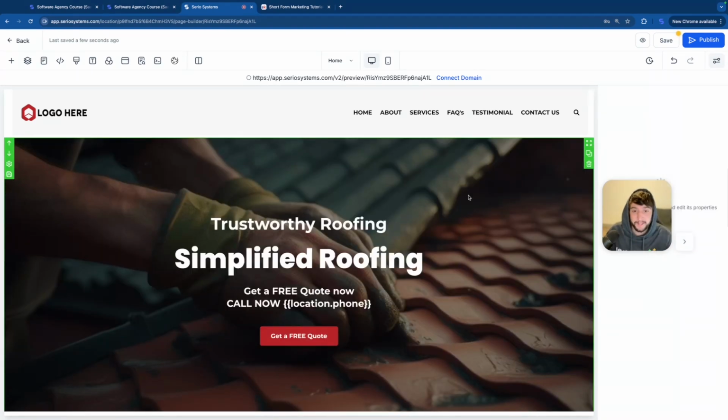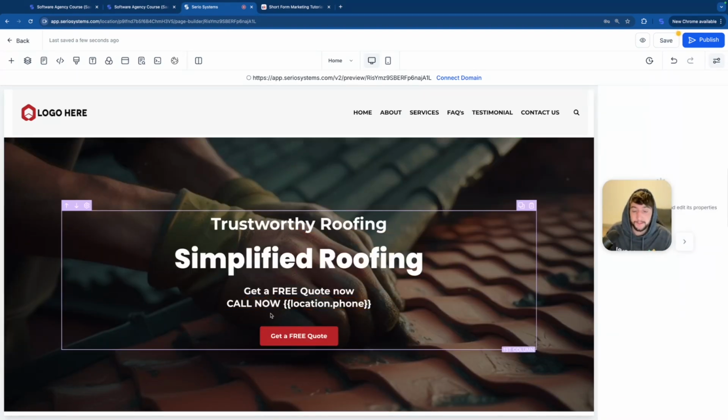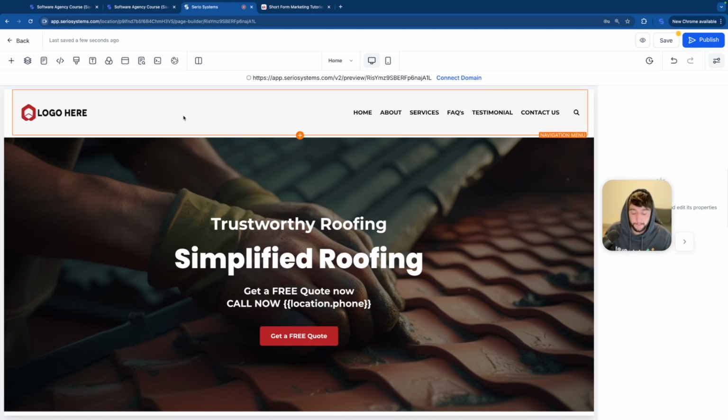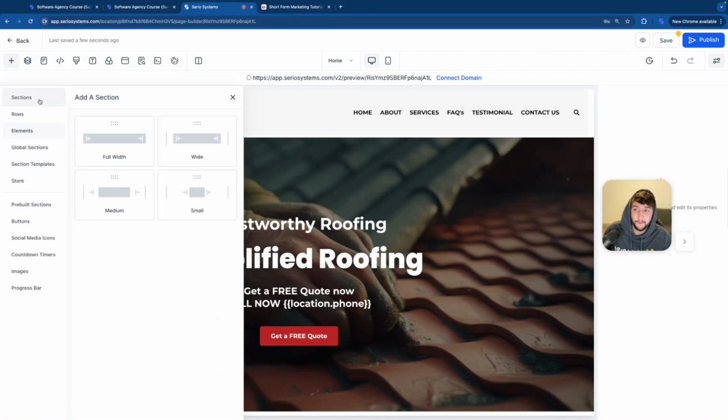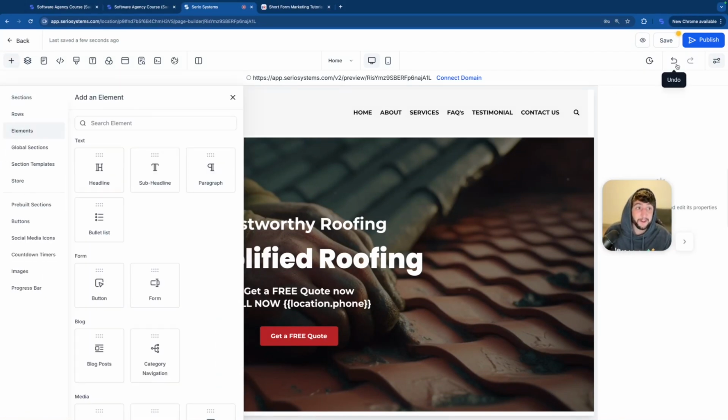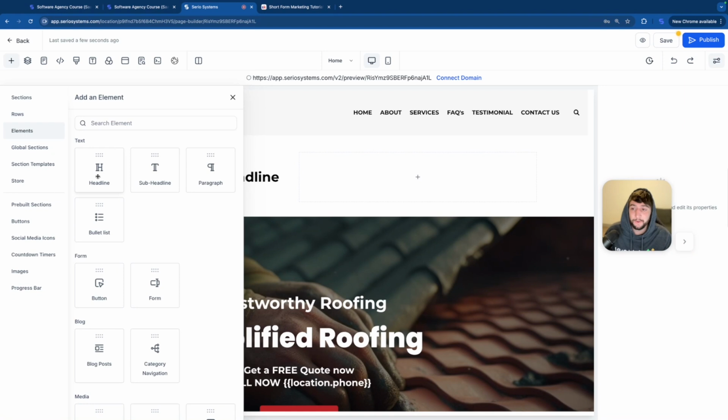And now that you understand how the sections work, you can go through the website template and change everything that you need to change. But before we do that, let's break down everything you can actually add inside of the website builder. Because if you know my teaching style and my learning style, then you know that I like to go through every single button and every single feature just so I know that it's there. So let me click on the plus icon again. I'm going to go back to sections, and I'm actually going to click the undo button up here at the top, and we're going to go through every single one.